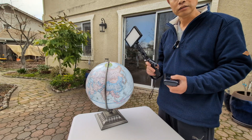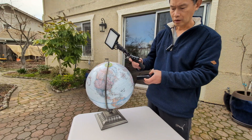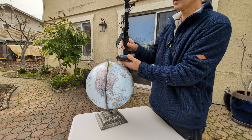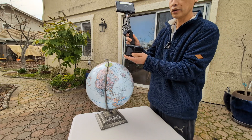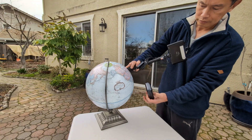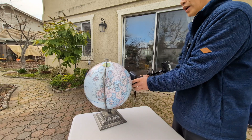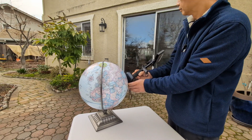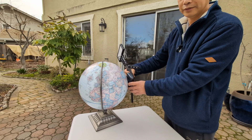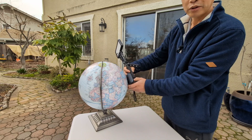Let me demonstrate a scenario where you're imaging at the equator. Remember this is my normal orientation — I can rotate this way or I can rotate this way. So if I put it on the equator, it could be here — I can rotate this way, I can rotate this way. And there's my star. You see the piece — the arm is almost 90 degrees with the base.